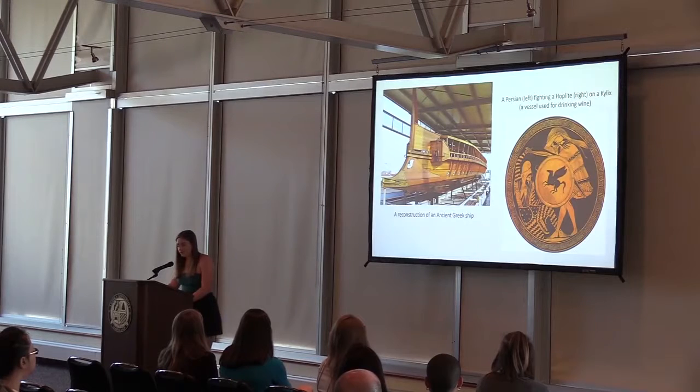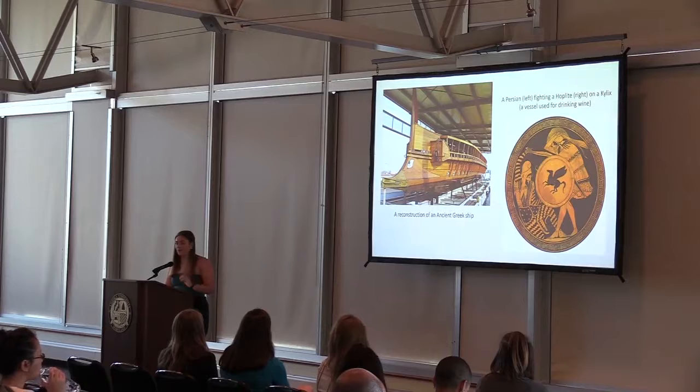Despite the lack of textual references to the site, those working on it believe that the small island may have played a role in the Persian War. When the Persians were making their journey towards Athens, it is thought that they may have stopped on Paros. During their stay on the small island, they somehow coerced the Parians to provide them a few ships to aid their invasion efforts, specifically during the Battle of Marathon.